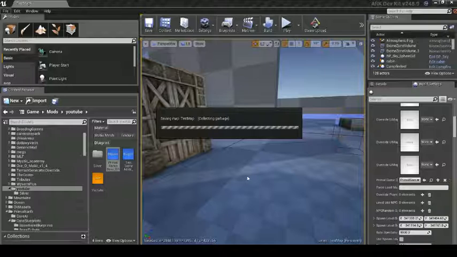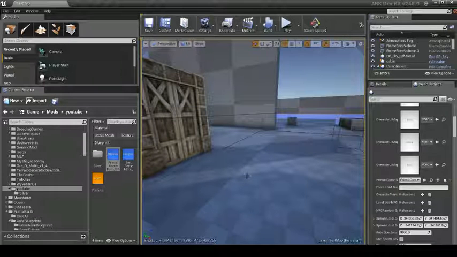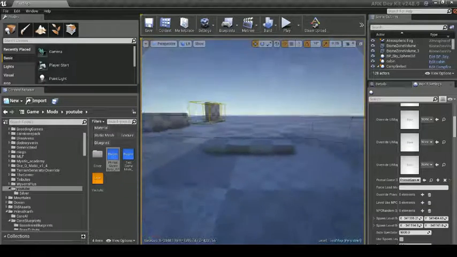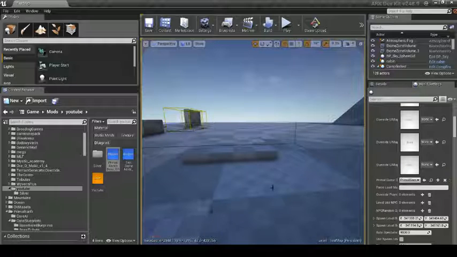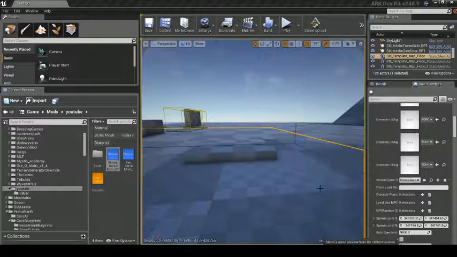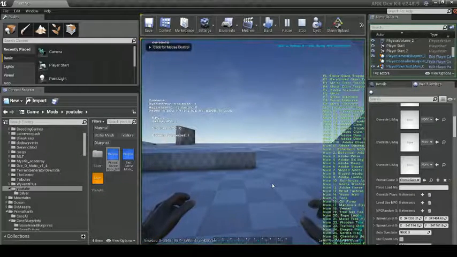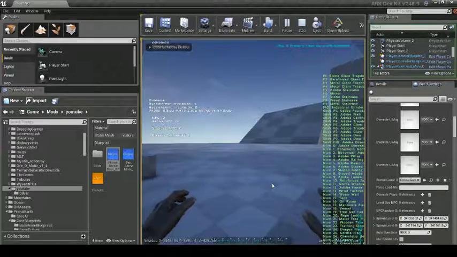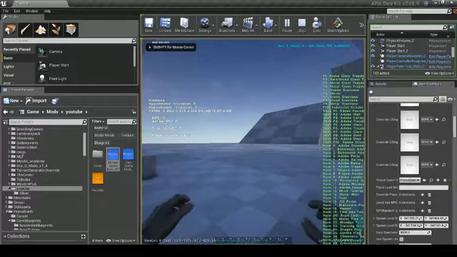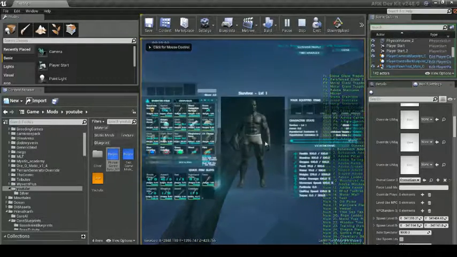I apologize for the time it takes sometimes to do things in this. I'm about to have to test the game mode, just to show you that it's working. So we're going to right click. We're going to go to play from here. It's going to play wherever your cursor is, so remember where you're at. Okay, so when you load in, just so you know, you need to click before you can really do much.